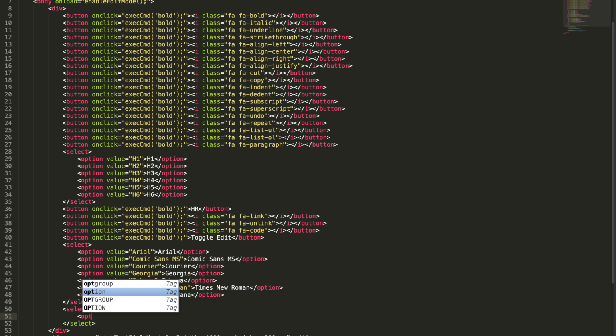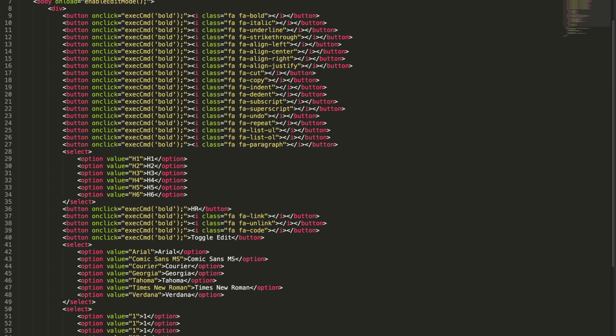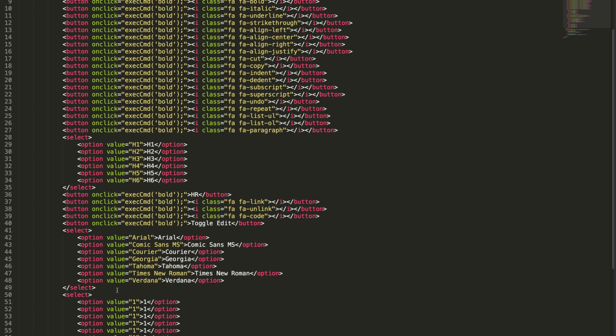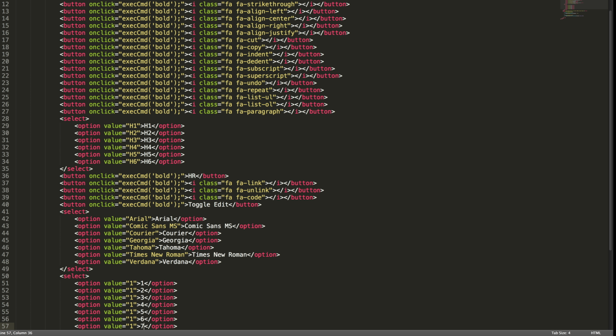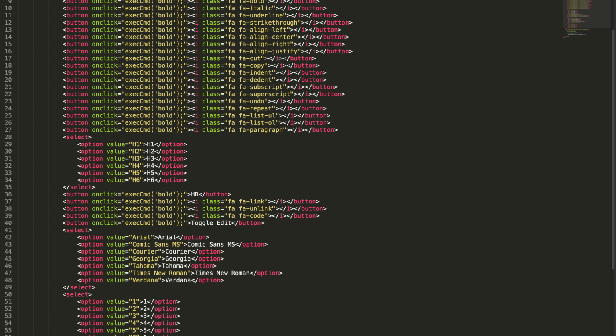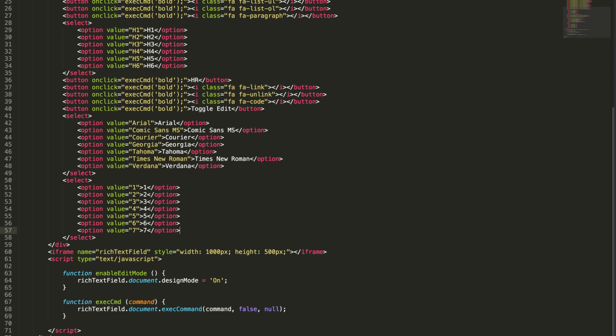This is the allowed size. Let me copy this and just give the serial numbers. Now we are done with font name and font size.